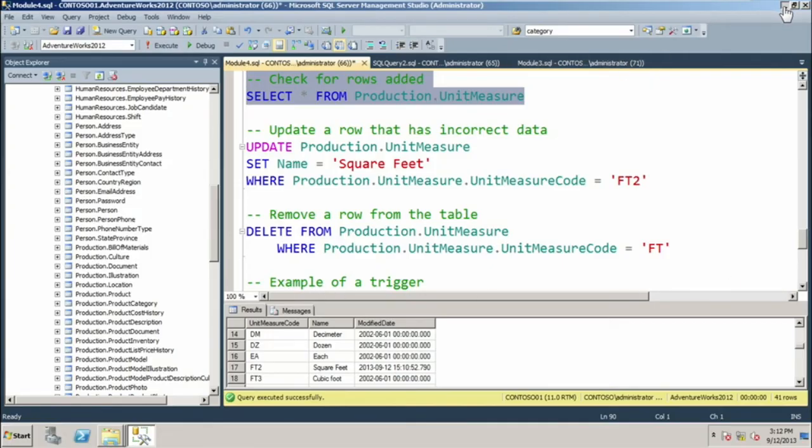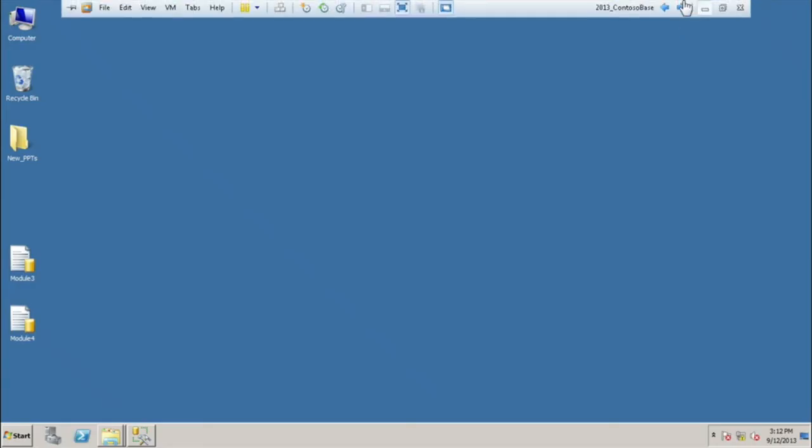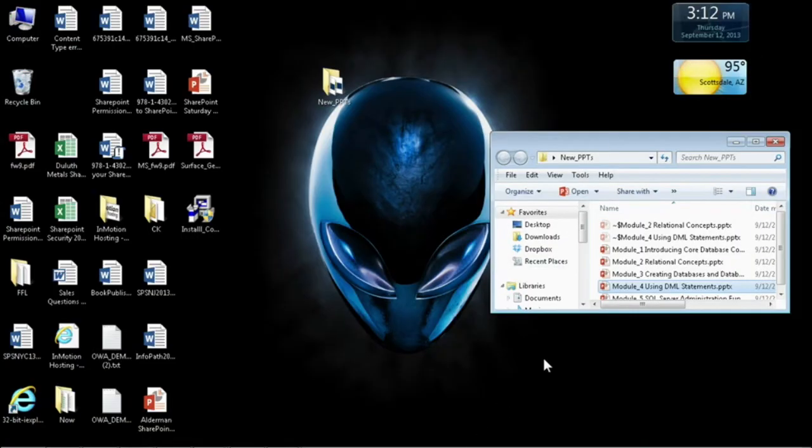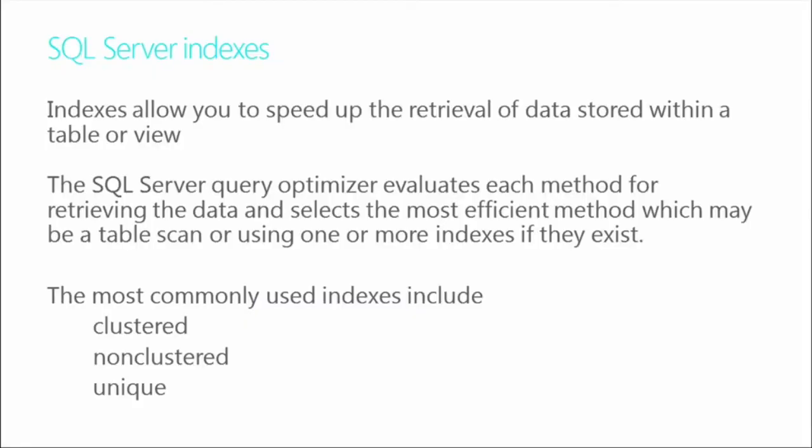All right, so that's the DML statements other than the select statement. That's the other items, inserting, just a brief introduction to inserting, updating, and deleting content inside of SQL Server. We got just a couple more items that we're going to introduce. We're not going to go in depth on these, but these are indexes and triggers. I briefly mentioned the triggers already. Indexes, we talked about, we have either clustered or non-clustered index. The big thing about those is you can only have one clustered index.